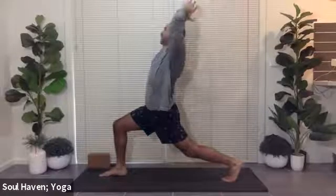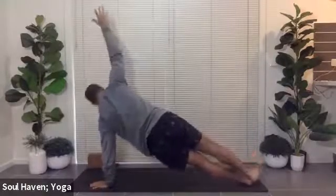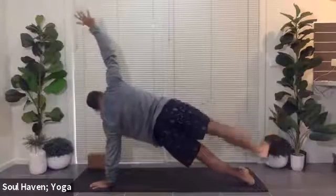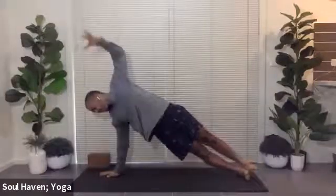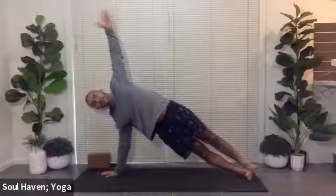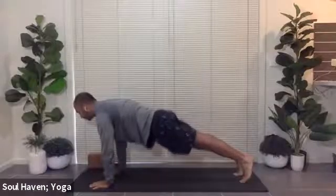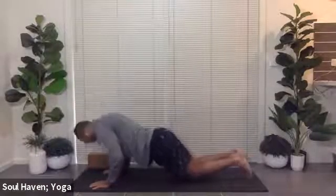Beautiful, inhale here. Side plank, left hand down, right ankle on top of the left. Hips up, 5. Staff position if you wish, 4, 3, 2, 1. Other side. 5, 4, 3, 2, left hand down, hold. 5, heels back, chest forward. 4, push the floor away. 3, 2, knees, chest and chin.